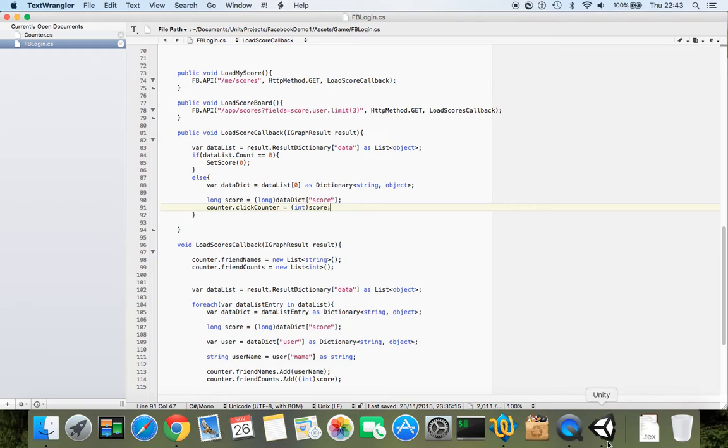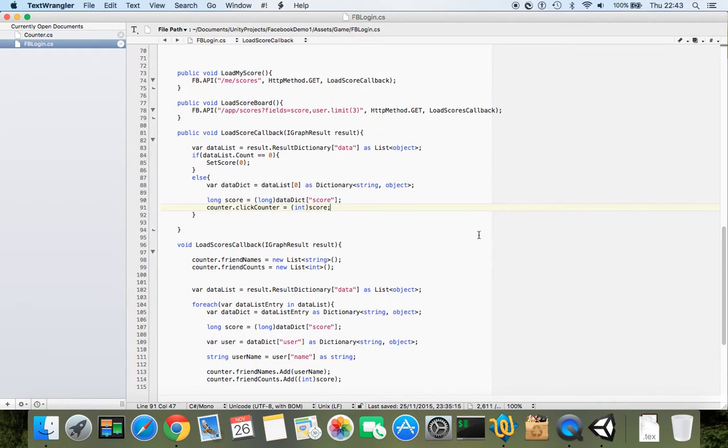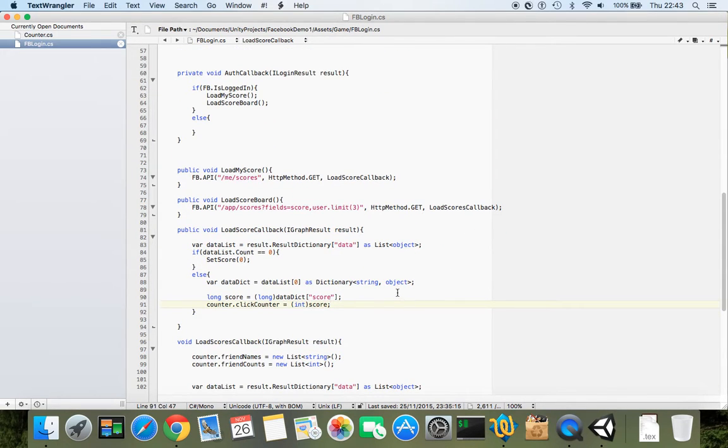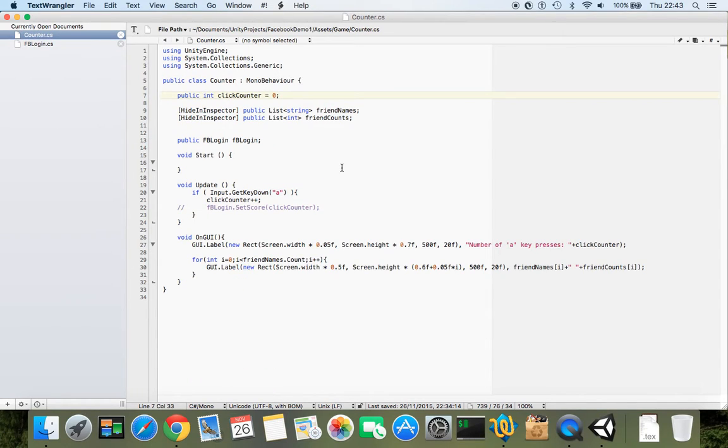So next bit is actually to check how it works. There is one more thing to do to actually set scores, because at the moment the scores are not being set.